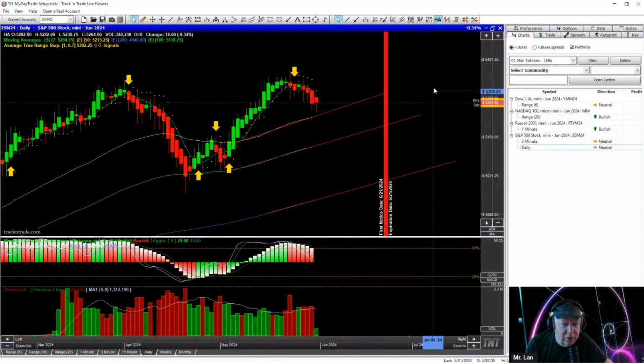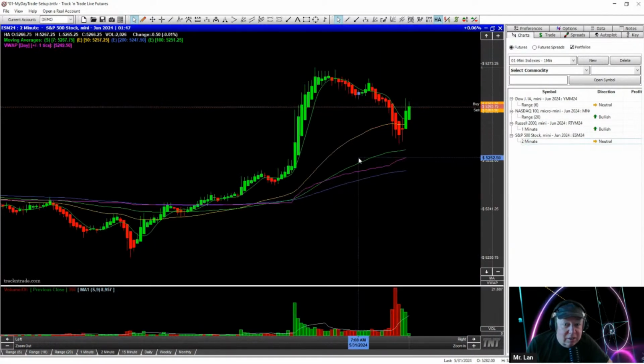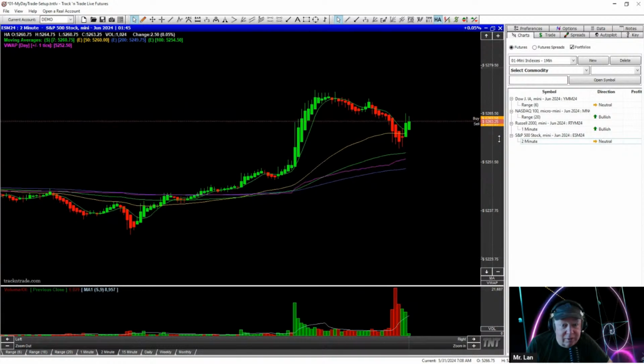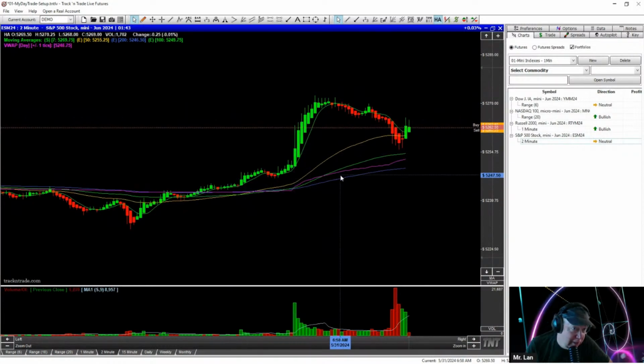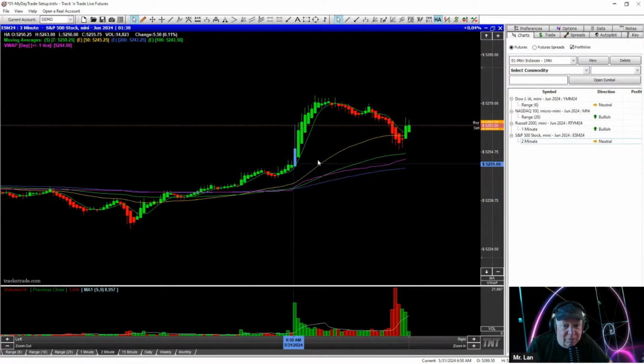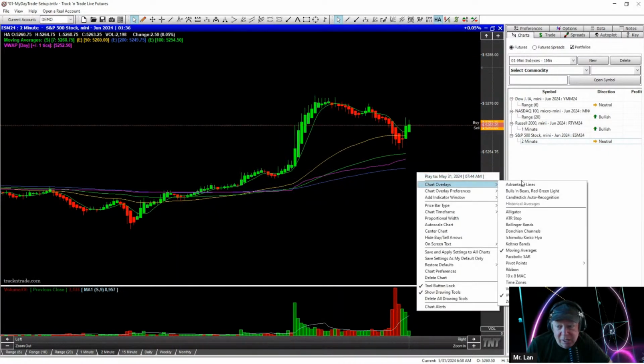All right, so that's what we're looking at on the S&P 500 and why I am not in the stock market on the long side. Doesn't mean it can't take off and go. Look, I mean, we're getting a 2-minute chart on here. This thing's really doing quite well right now. It's busting some craziness to the upside right now.